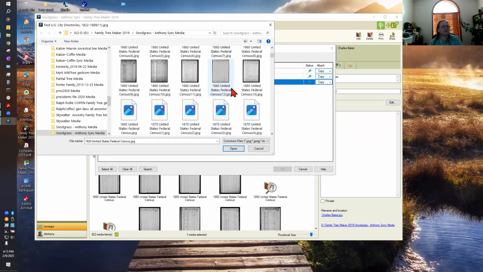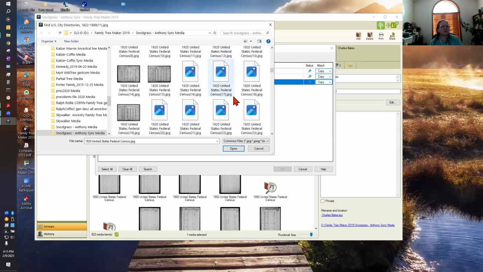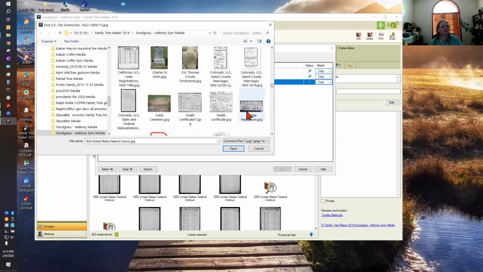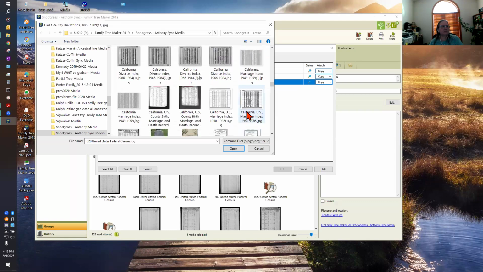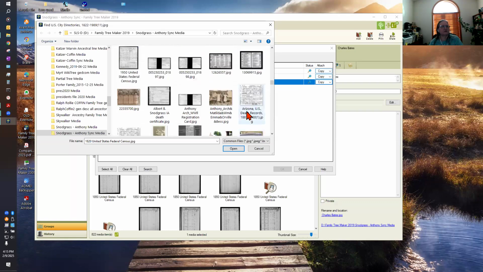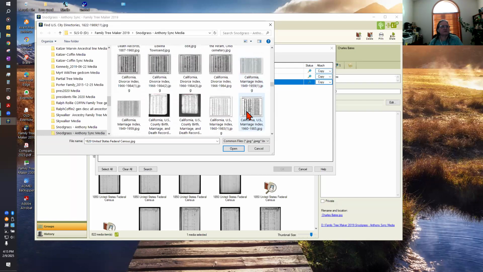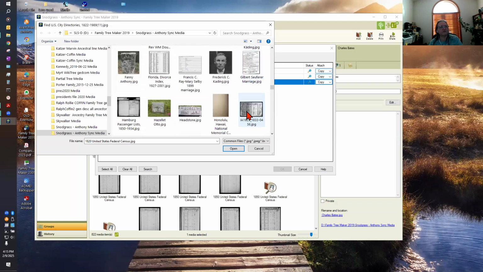U.S. censuses. Okay, wait. There's stuff with numbers. You can see my naming convention is haphazard at best.